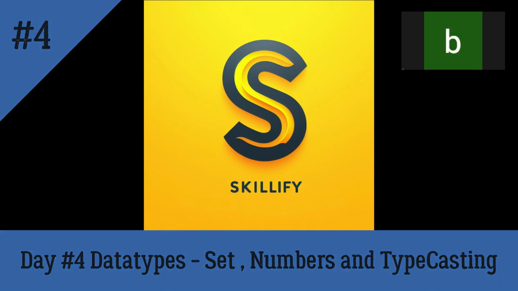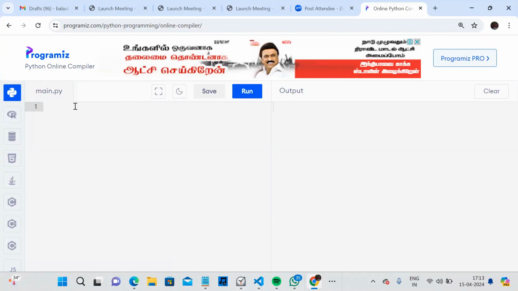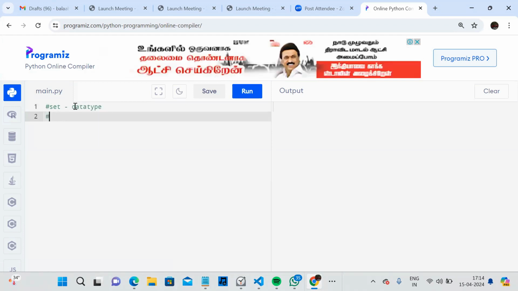Next topic is the set data type. What does the set data type mean? It is unordered and unindexed.